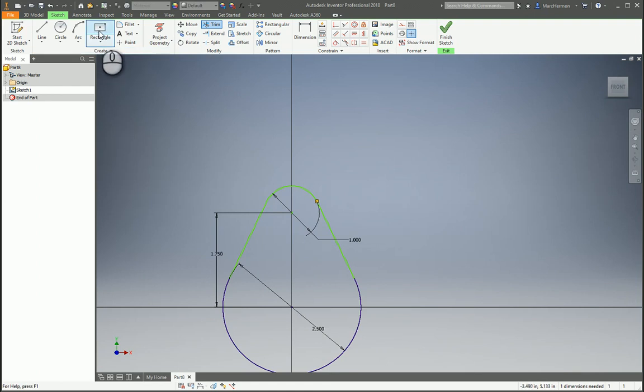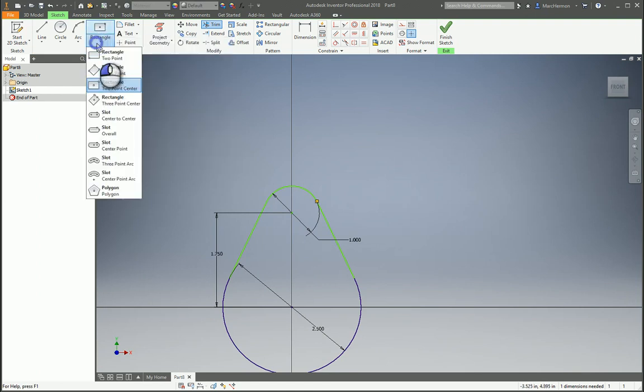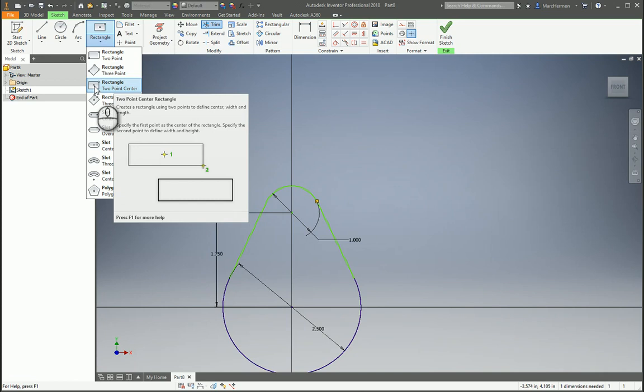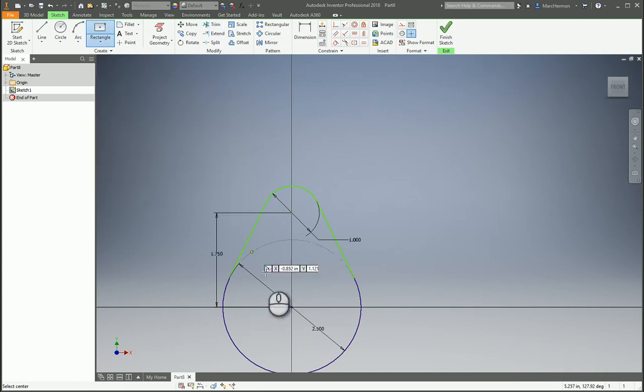So I'm going to come up here and do rectangle. Now I'm going to be careful here. If you click on the down arrow, it tells you the different types of things you can do under the rectangle tool. I actually want rectangle 2-point center, so I can actually do from the center and then go out. So I click on that, I come down here to the center, and see then I can draw a rectangle, a square that's going to be centered on that circle, which is what I want, and that's supposed to be 0.125 tab 0.125 return, and then I have a little square there.